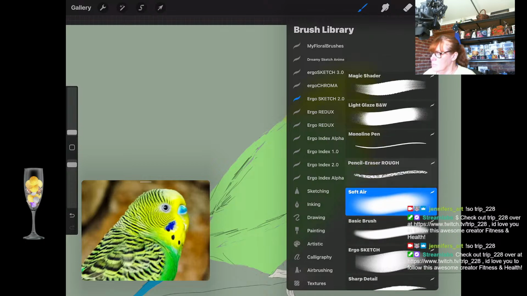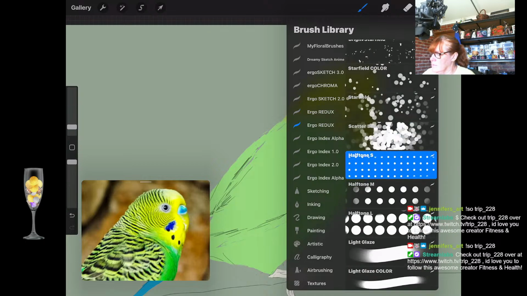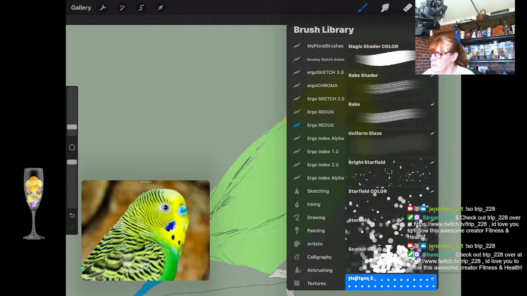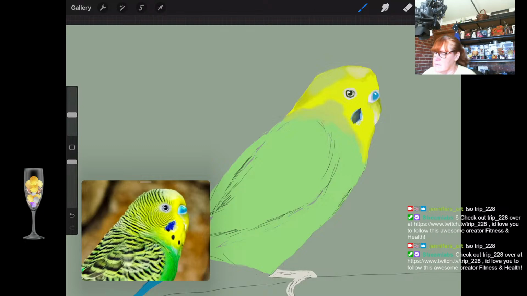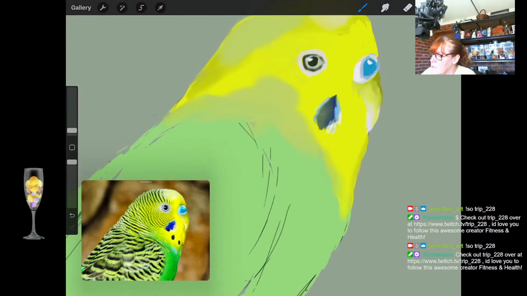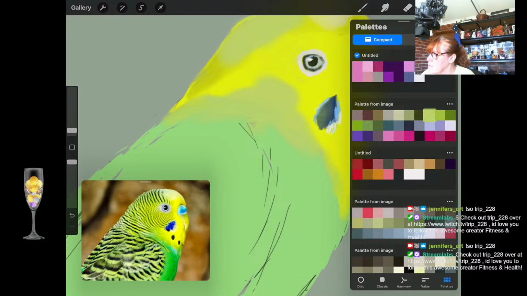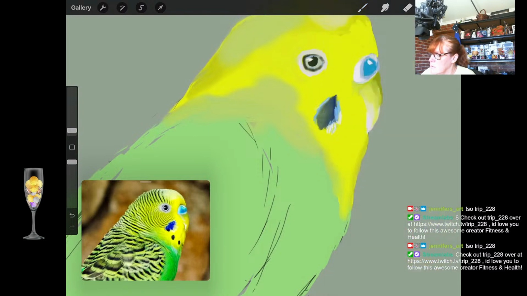I'm going to go to my other brushes. And I'm going to grab, there was a hairbrush, it was hair. The rake shader. Got to find it. Hair. Oh, no, that's not it. That's way too big. Hang on. A small one. Just to give that hair texture. Go back up to there. I'm going to go into that blue. That just softens that up. Just like that. And take that down the edges. That just softens that so it's not just hard lines. Like that. Okay.